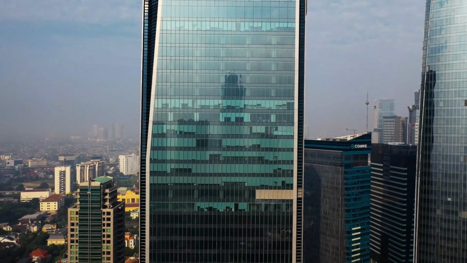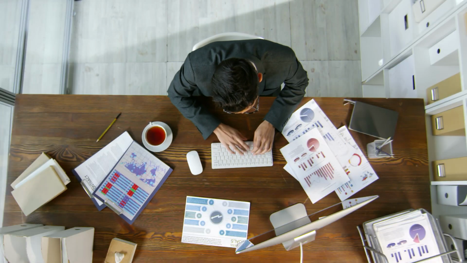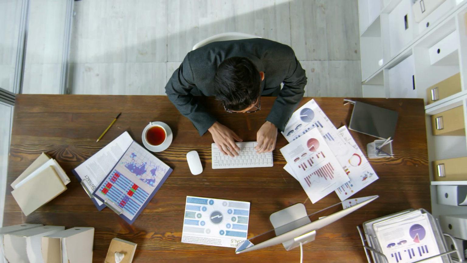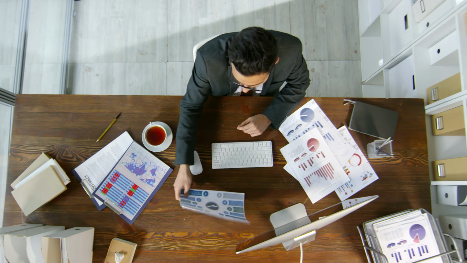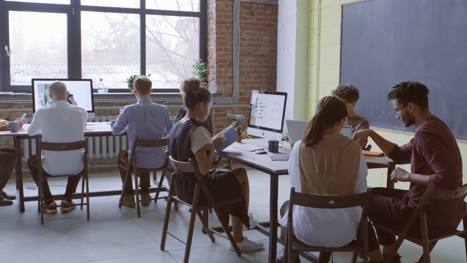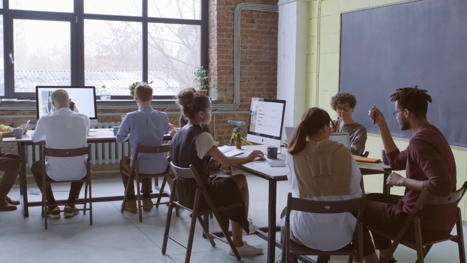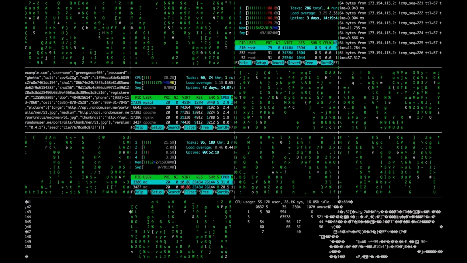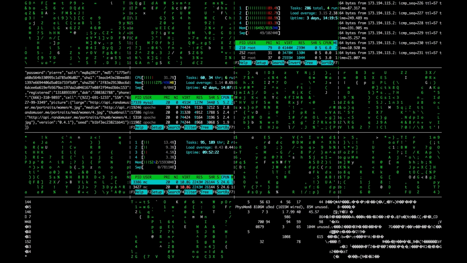Today's topic, one of the most valuable skills in your developer journey, debugging. Let's be honest, we've all been there. You write some code, it should work, but it doesn't. Your app crashes, your script freezes, or worse, nothing happens, and you have no idea why. So how do real developers deal with this? Today, I'm going to walk you through a practical, step-by-step debugging process that professionals actually use.